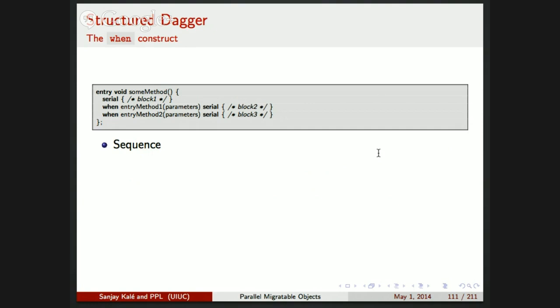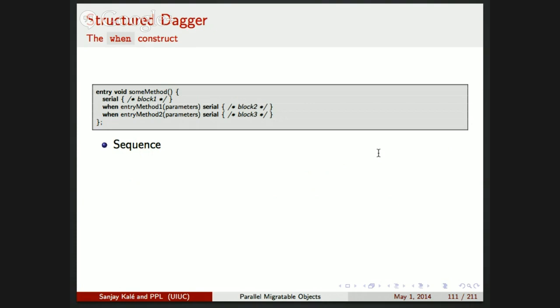So you call some method. Right, so when this sum method does block one, it just sits there, waiting for someone to call entry method one and complete entry method one. And then it will do this. This is essentially the definition of entry method one. It now treats entry method one as a message. When it sees that message, this is the code it executes.